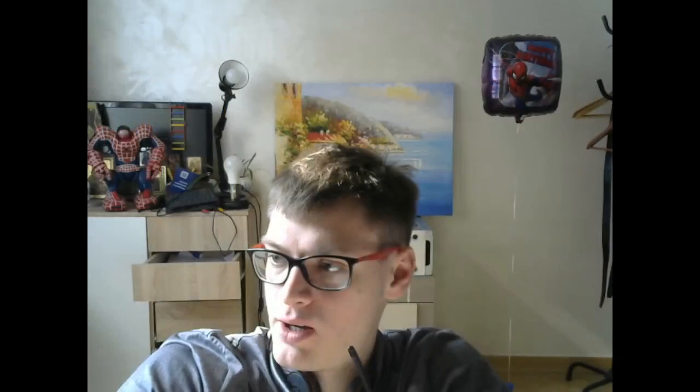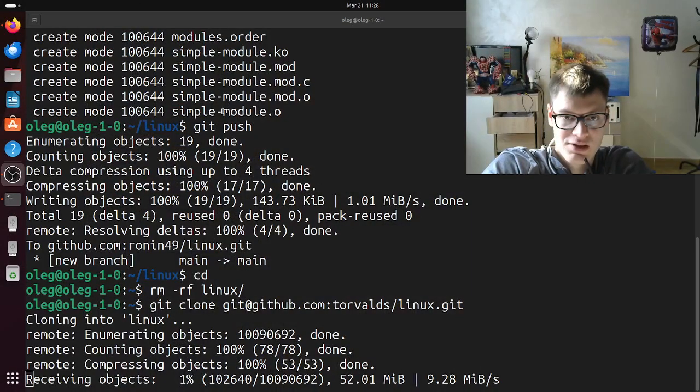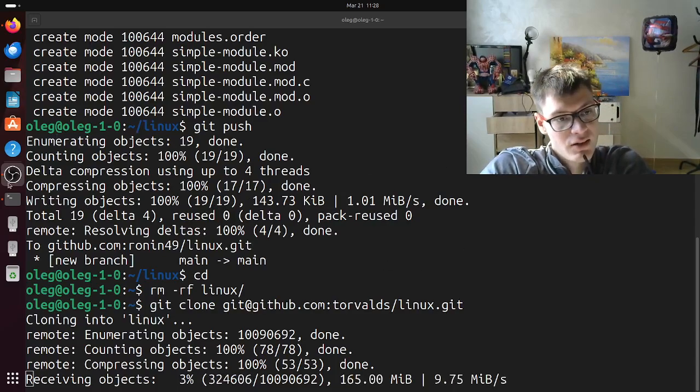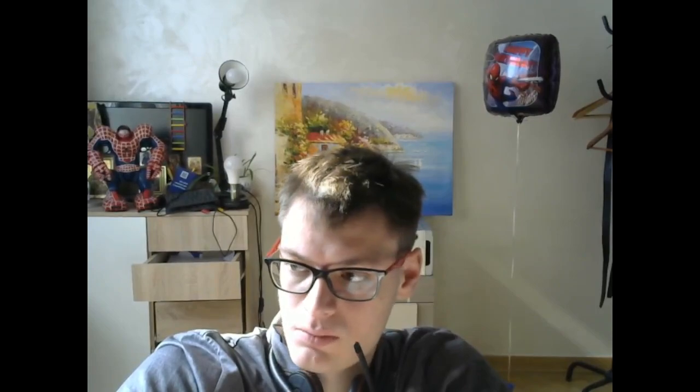So I will show you something. I said that this is not a Linux. I mean, this is a Linux. To be more specific, we can also say that this is Ubuntu, okay? To be even more specific, we can say that this is a GNOME window manager or desktop environment, right? But actually, do you think I have a Linux kernel? Do you think it is possible to use a computer without a Linux kernel? I mean, we are not talking about Windows, okay? And the answer is no, it's not possible.